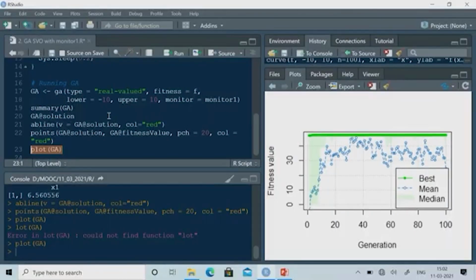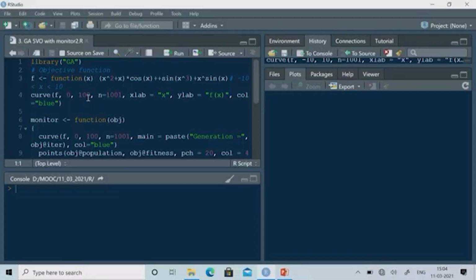Now, by using this monitor function, you can monitor the movement of the population, how it is moving towards the global optimal solution. That you can monitor using the monitor function. I have shown that here, but if you just want to solve the problem, you only need to execute the GA function. As I said, this is only a 2 lines code. You just write the function and then use the GA function to get the solution. The other lines are basically to plot the function, to see the optimal solution, to monitor the optimal solution, but that is not required. If you want to get the solution, just write your objective function and then run the GA function.